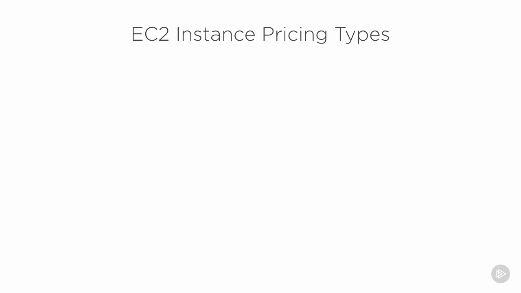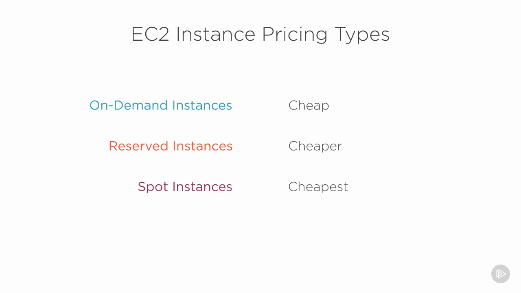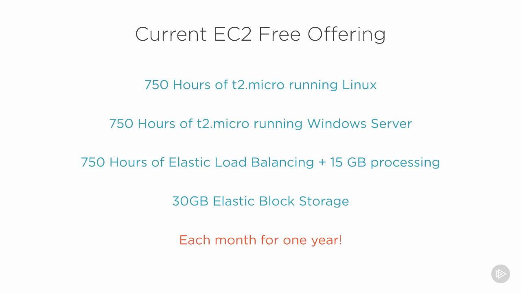Amazon has many options for pricing. I was only talking about on-demand pricing. There are other models like reserved instance and spot instance pricing that both offer lower prices than on-demand pricing. It can all get a little confusing, I know, which is why the AWS calculator is so useful. Also, keep in mind that Amazon offers a free tier of usage for many services. With EC2 in particular, you currently get 750 hours of T2 micro computing per month for an entire year. This should be enough free usage for you to get your feet wet with the service.